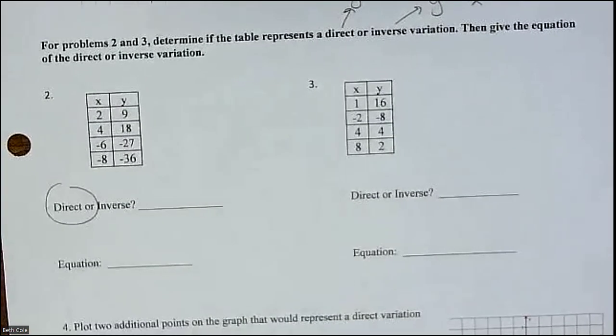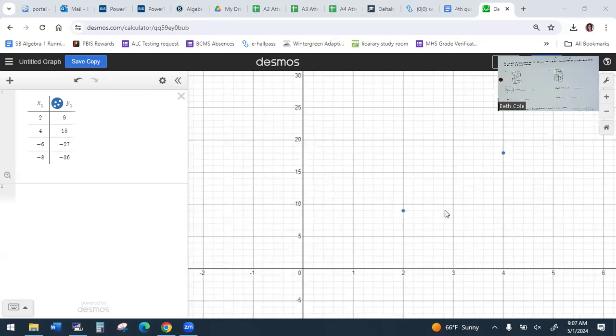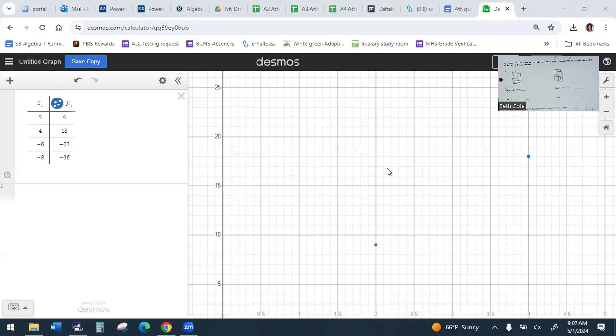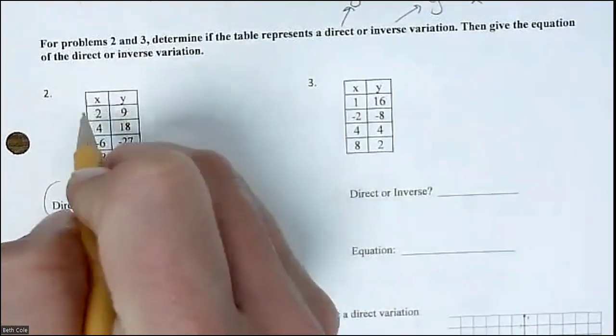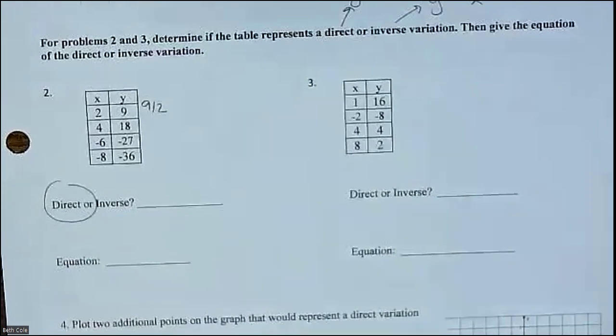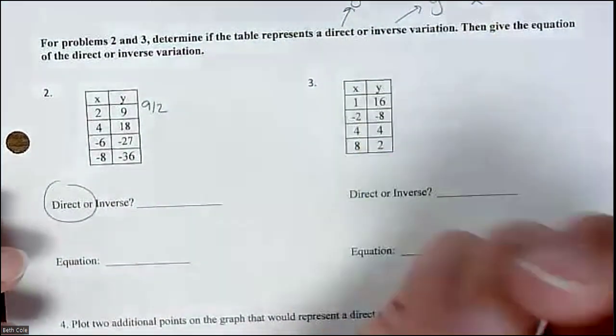And then I just need to figure out what the slope is, how much up and how much over it goes. And when you look at the calculator, it's kind of hard to tell. I mean, I guess you could zoom in on like 2 of these. I don't know. I struggle with that a little bit. Let me try and zoom in. Yeah, see, I don't know. That's a lot of little boxes to count and the numbers got kind of big. So here's what you can do instead, is just divide them. So if you take 9 divided by 2, is that going to reduce? No. So I'm just going to leave it 9 halves.